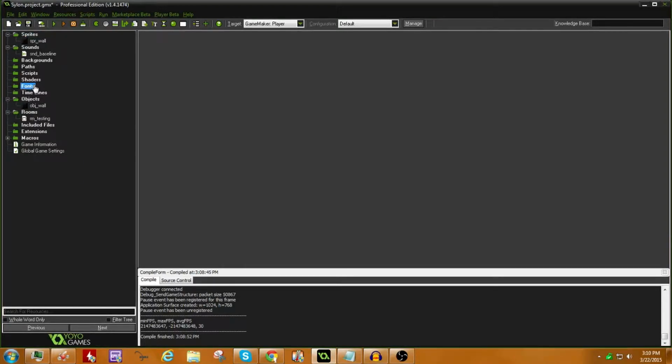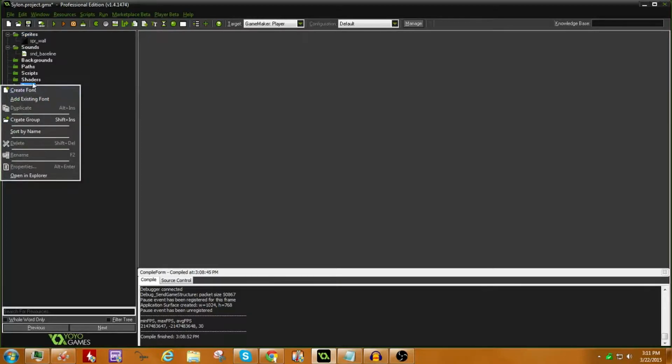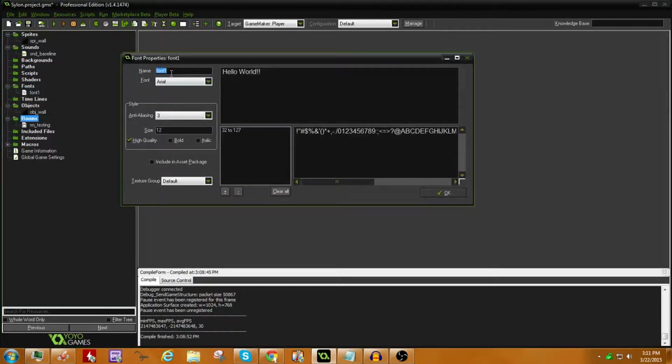Studio. Now the first thing you're going to want to do if you want to make a font is go here and click Create Font, and here you're going to name your font. Generally I name it FNT, which stands for font, and then I name it something else that I'll remember. You want to name this something that's easy to remember so that you could use it later on in the code and reference it. And then what you want to do is simply pick whatever text type you want.